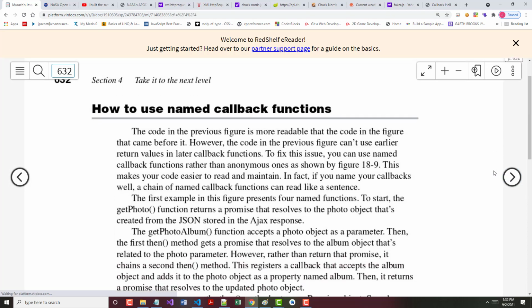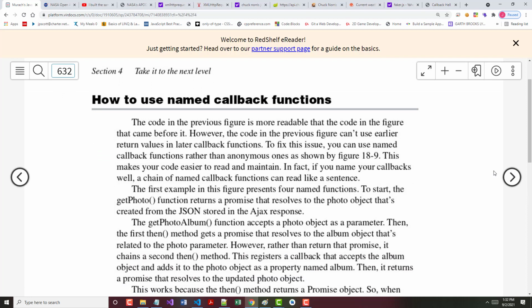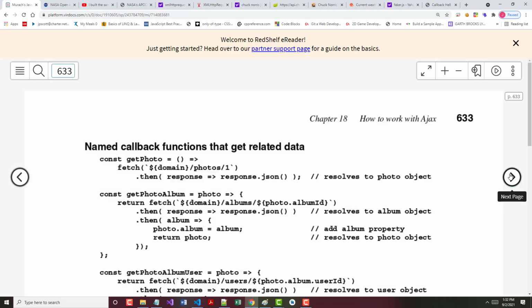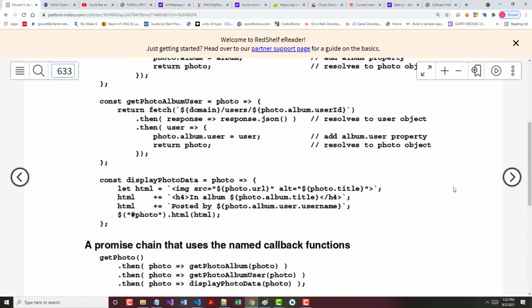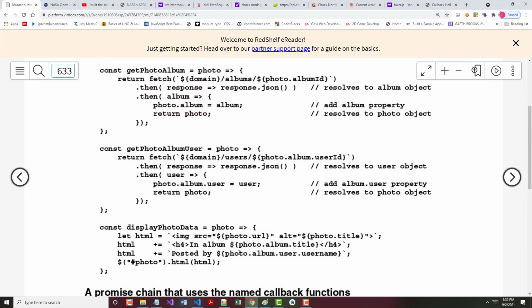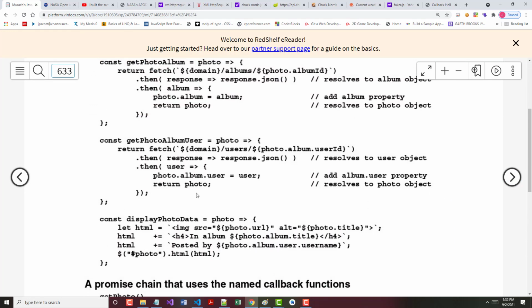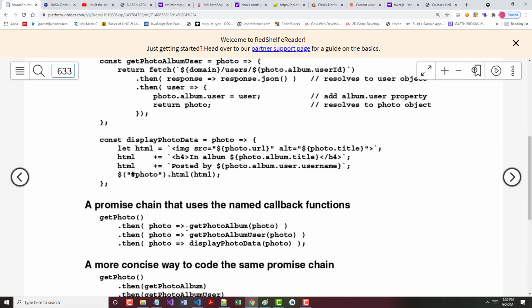You can also use named callback functions. All right. It says the code in the previous figure is more readable. However, the code in the previous figure can't be used to return values in later callback functions. So to make it easier, you still have the potential problem of callback hell, but when you're returning something, you're actually returning a value.